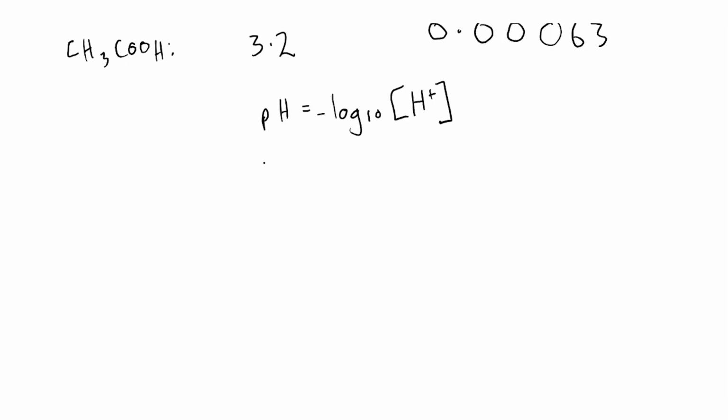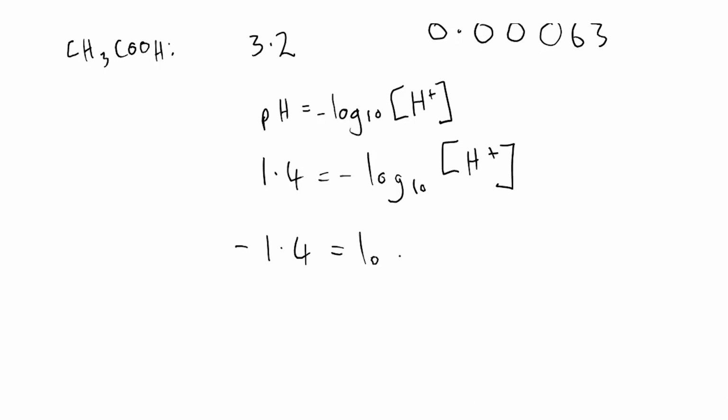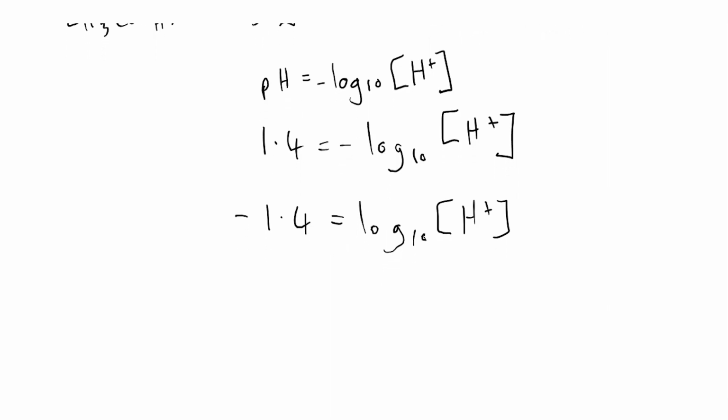So just quickly going through that calculation. Let me use the HCl because the numbers are more sensible. So if I use 1.4 equals minus log to the base 10 of the concentration of H+, which is what we're trying to find, we'll do the same thing to both sides, which means let's get rid of the minus sign by multiplying both sides by -1. Minus 1.4 equals log. We're specifying log to the base 10 because there's also the natural logarithm to the base e that we often use. So that's why we always say that rather than just say log, lest there be confusion.